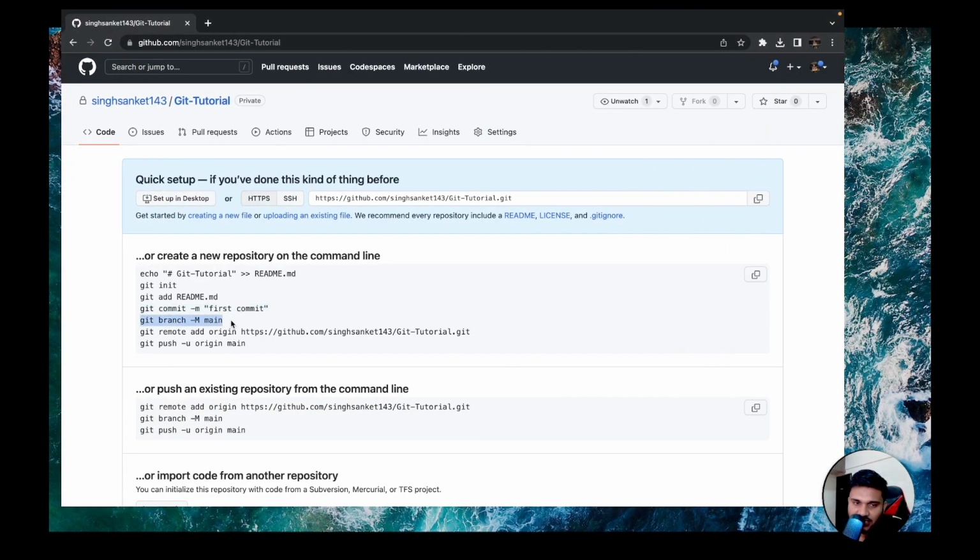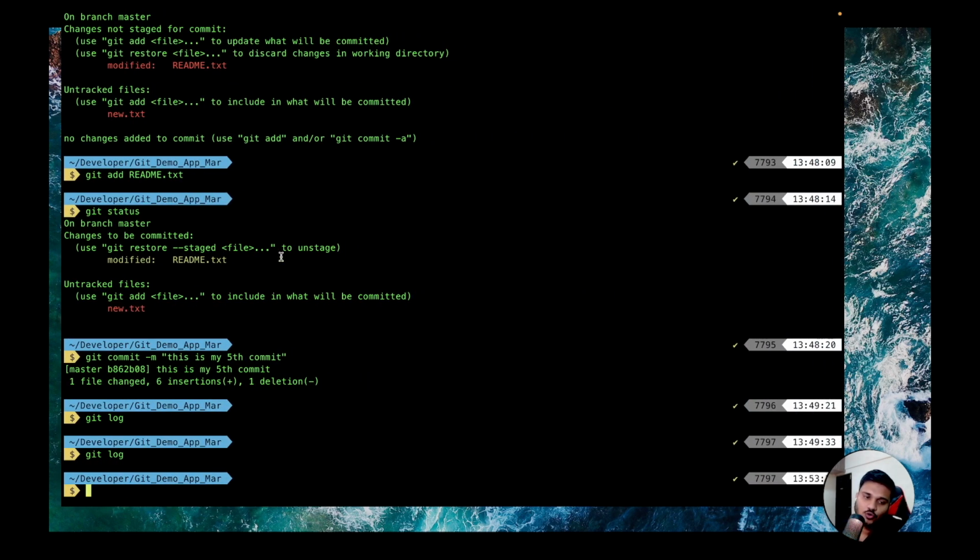Git branch, they are asking us to do. It's not mandatory to do git branching, right? We'll come to the concept of branch. Very easily, if you want to understand branch, it's like parallel timelines for your same project, or parallel realities of your same project. You can just assume it like that. But there is always a default branch. That's the master branch.